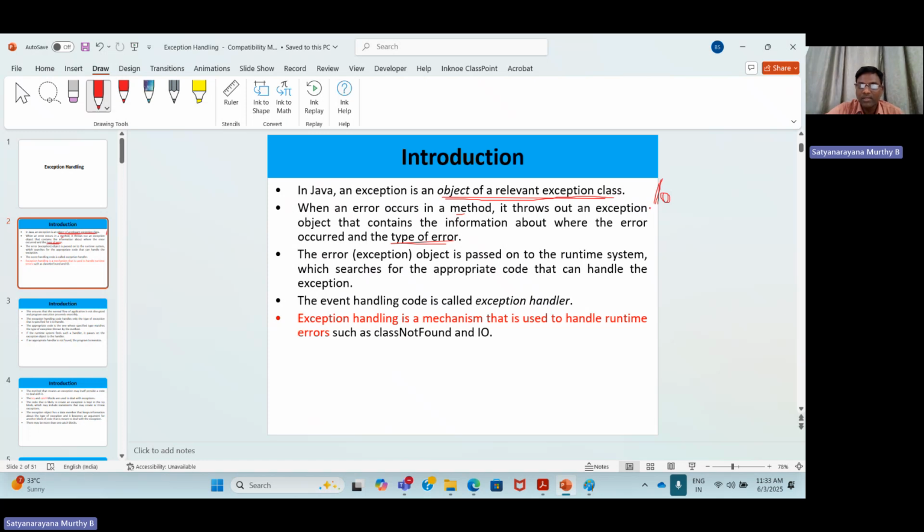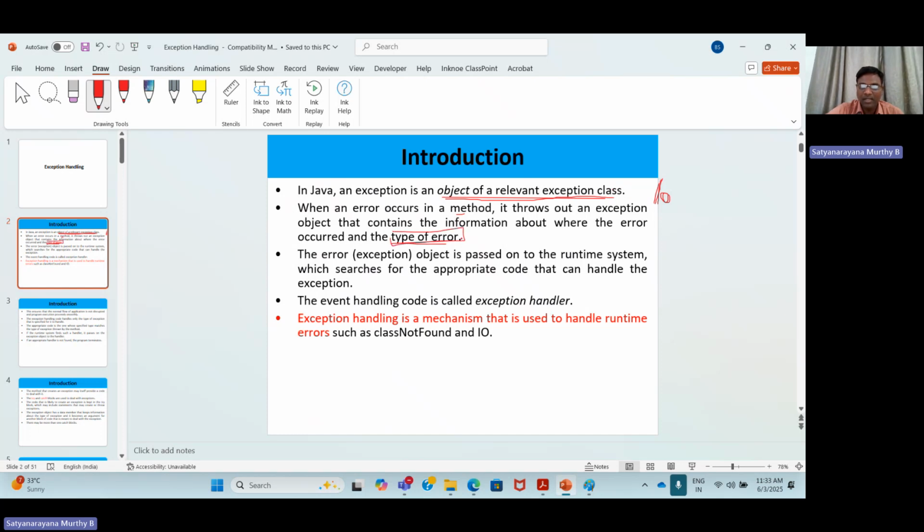Whenever there is a division by zero error, it creates an object of the ArithmeticException class and throws out this exception object. This object contains the information about the exception: that it is a division by zero error, where the error occurred in the program or method, and the type of the error.